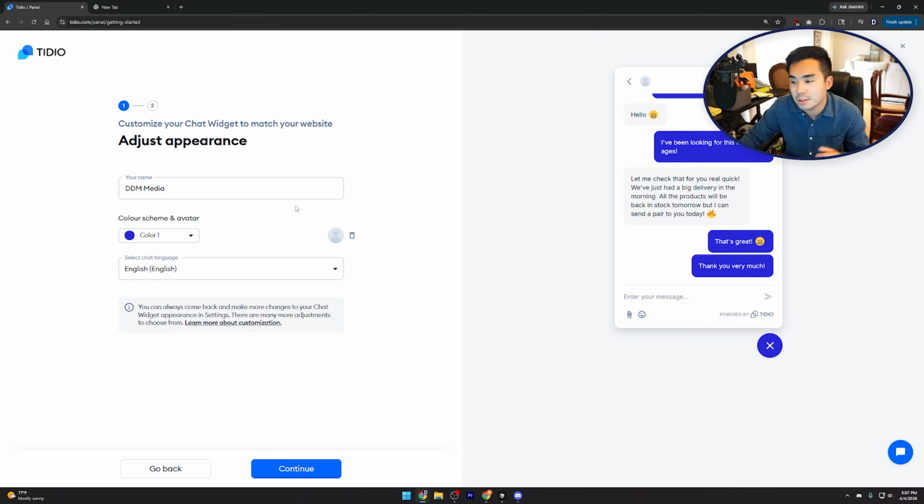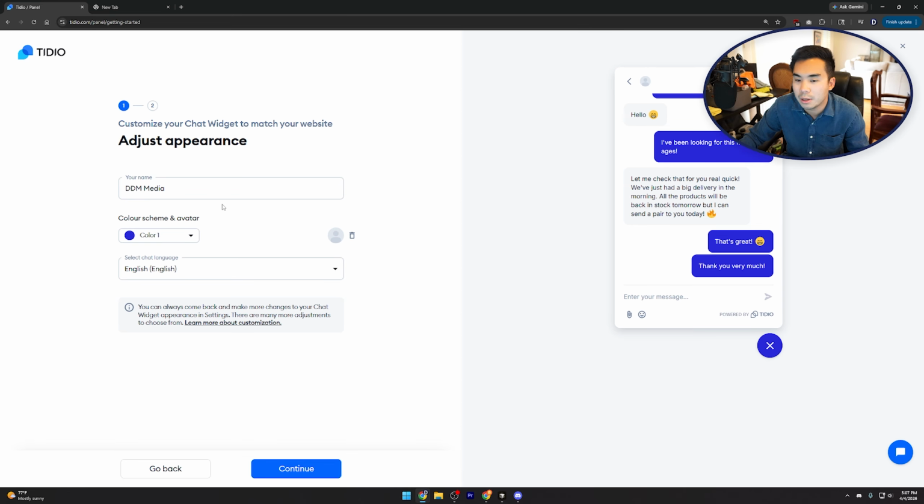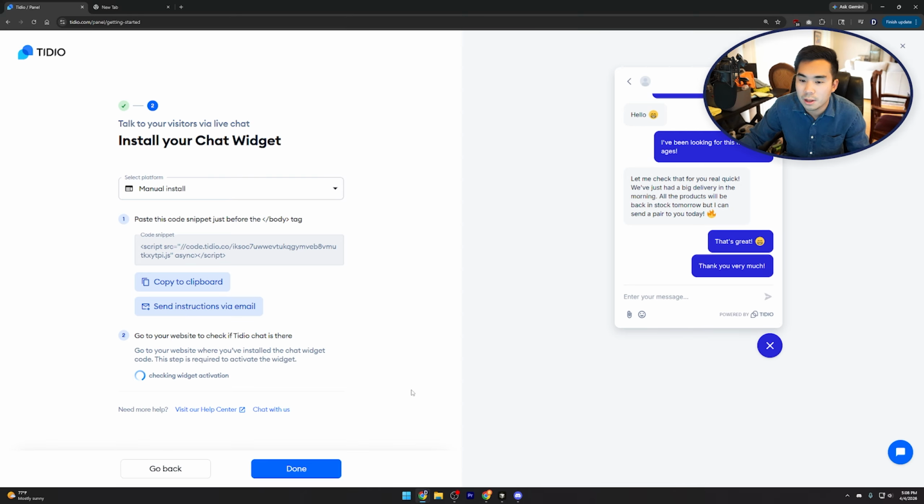And again, this is going to be customized to you, but depending on what your color scheme is on your website, do you have a red color scheme, blue, black, yellow? You can pick your color, completely customize it with the hex code. I'll stick with blue here for now. The name of your company, and you can get a little preview right here. So if I change the color, great, look, it changes right there. It's a live preview, great preview of what the chat will look like on your website, interactive as well. And let's go ahead and click continue.